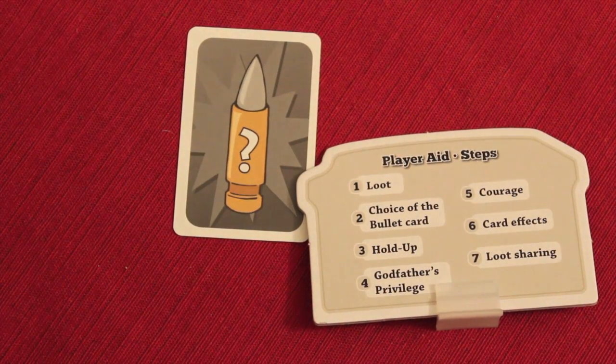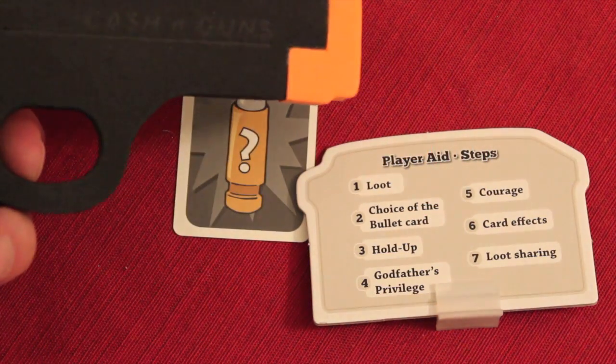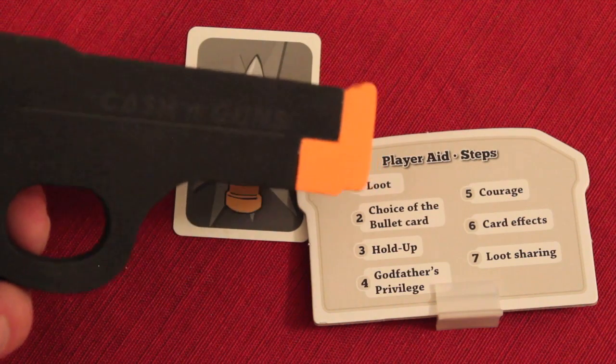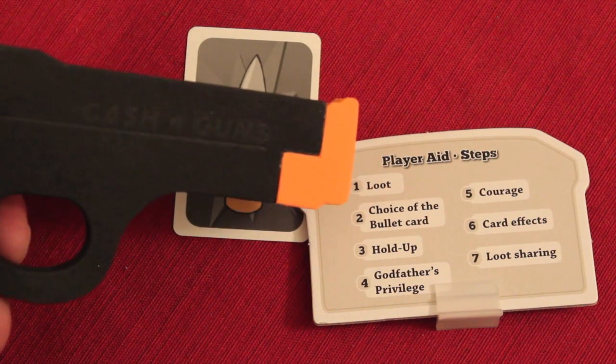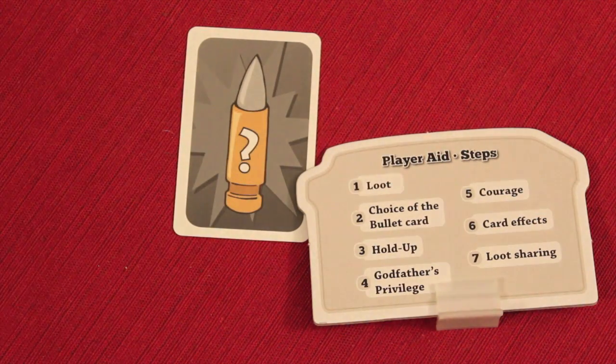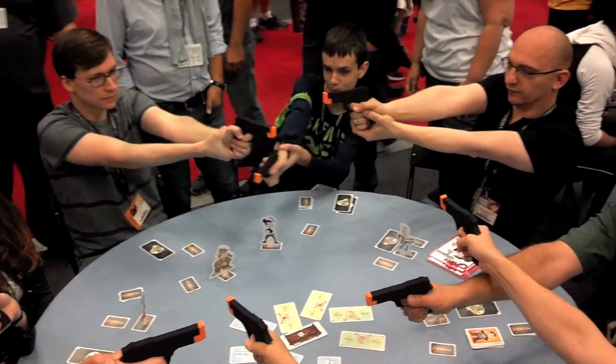What's going to happen is the Godfather is going to make sure everyone's ready. Everyone's going to have their gun. The Godfather will count to 3. On 3, everyone points the gun to any other person and holds it there. So we'll go 1, 2, 3. Everyone will point the gun. Let me show you. I took a video of actually the designer, Ludovic Maublanc, playing this at Gen Con. This is what it would look like with a full table. 1, 2, 3.